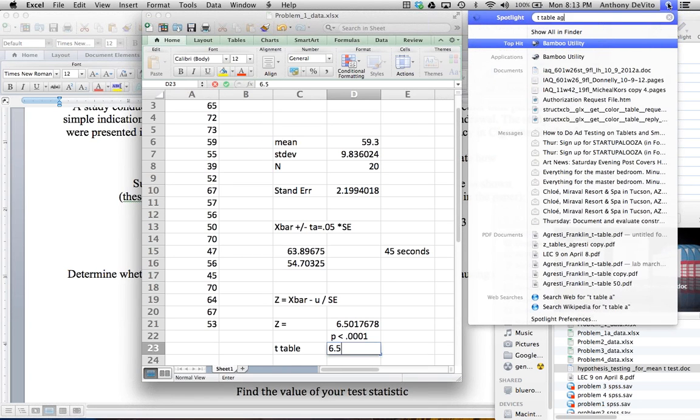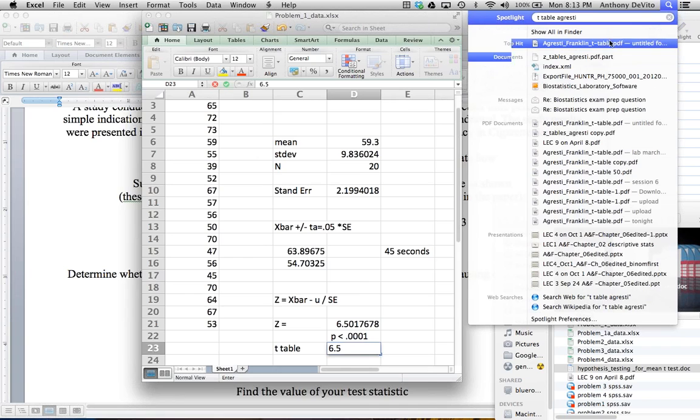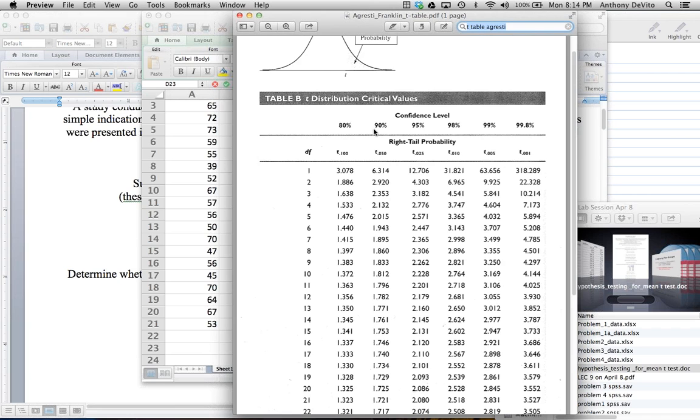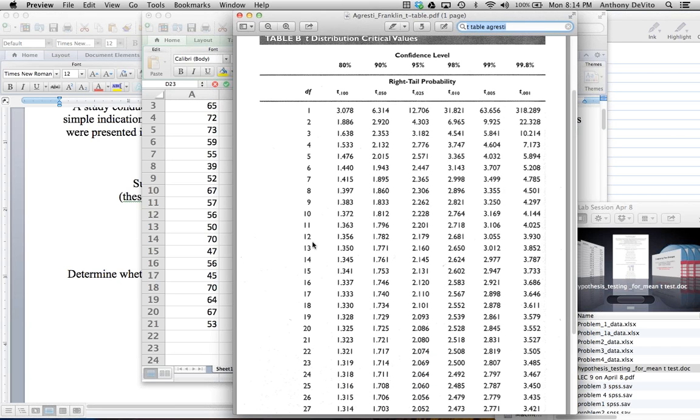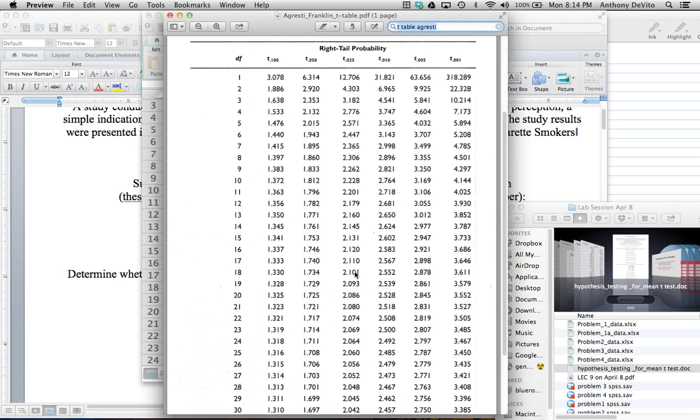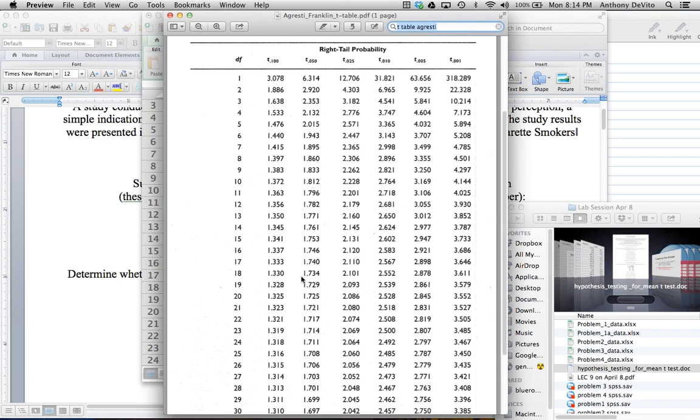T table, Agresti. Okay, let's bring that back up here. Well, notice that, number one, unlike the Z table, the T table depends on the sample size, the degrees of freedom. So I have to work with only this line here of 19, since the sample size is 20. So I'm only working with this particular line. If I'm working with this particular line, I can't really go to a certain number of standard deviations and figure out what area is represented by them. This only works for discrete values of t, right?